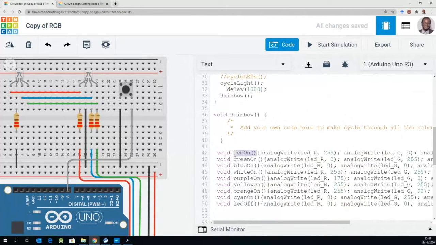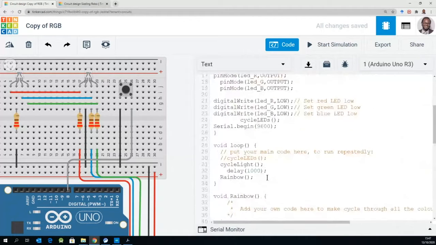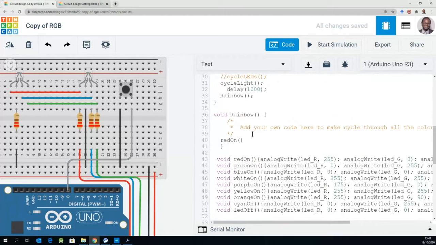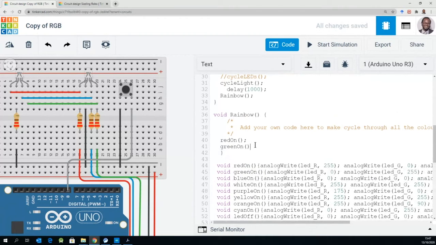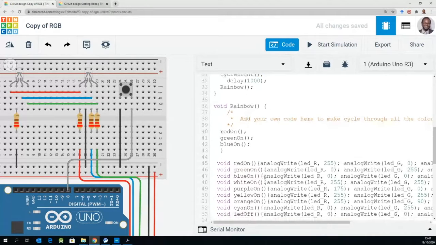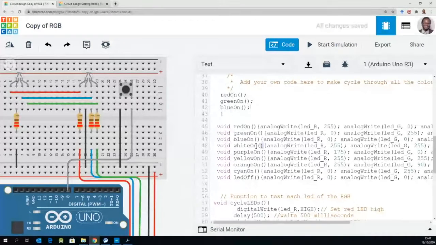You can call red LED from here without any loop. Without any loop. Just all of them. Red, green, blue, which may not necessarily be the order of the rainbow colors.